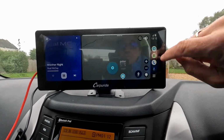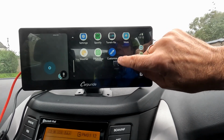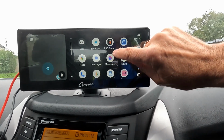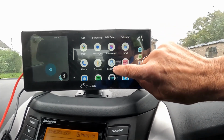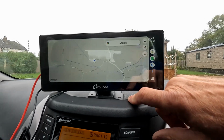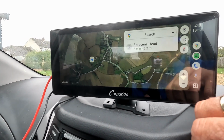You can obviously use Google Maps if you wanted to as well. As I say, I personally like Waze. You've got the TuneIn Radio app. Hang on a minute, where's that gone? Yeah, so you can choose your favourite radio stations. You've got the BBC app, etc. If you're more of a Google person, there you go, there's Google Maps. If you can see that there.